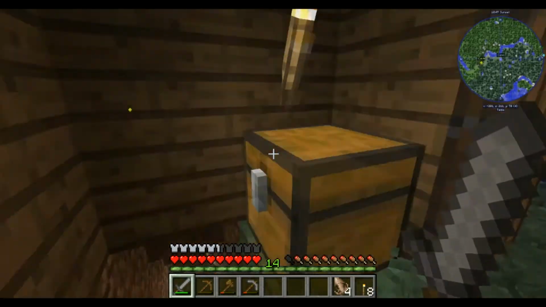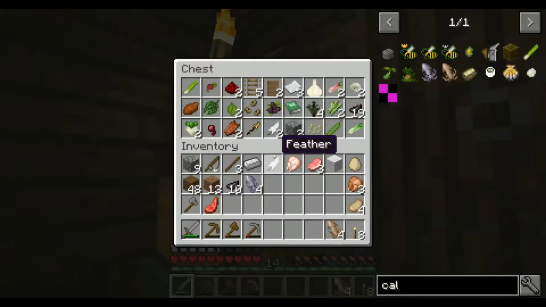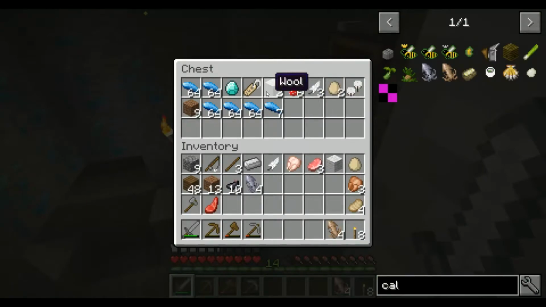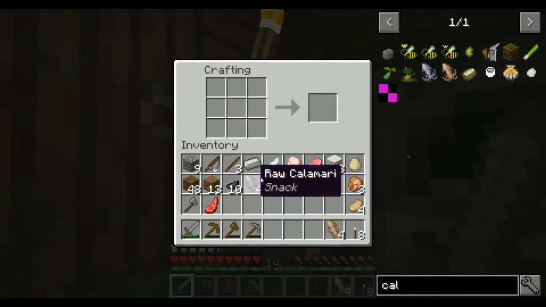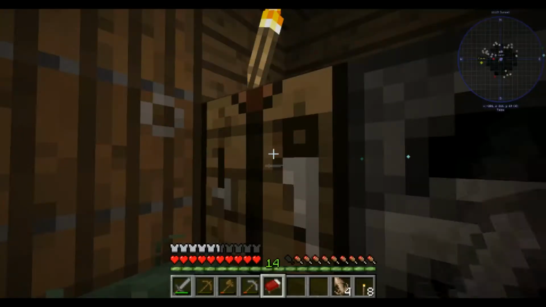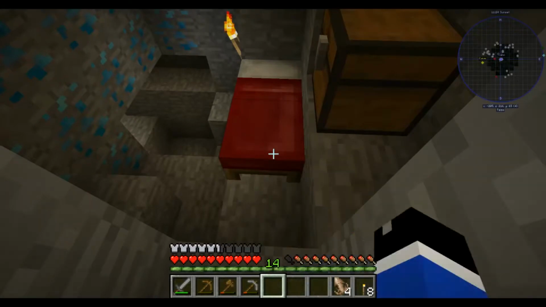Anyway. We're gonna just go in here and, wool? Nope. My wool must be down here. Alright. Boop. We're gonna grab this. Go up here again. And I'm gonna make a bed. Yeah. We're just gonna make a bed. And we're just gonna put it down here. And I'm gonna go to bed.